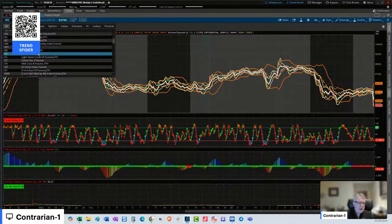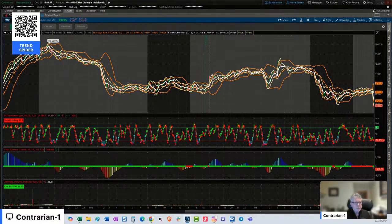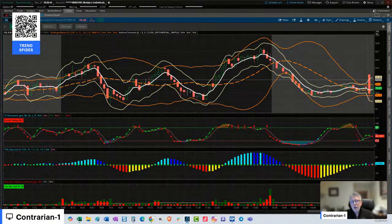Now, one area that I am growing more and more bullish on with each passing day is energy. Now, oil, I love the daily chart. The opening price action here, not loving it. There's nothing to love here per se. But I think that this is an opportunity. We have a nice tight consolidation on the chart of oil. I think it's, in fact, a Bollinger Band squeeze. And you can see it here, a little bit of a microcosm of what we're seeing on a daily chart.